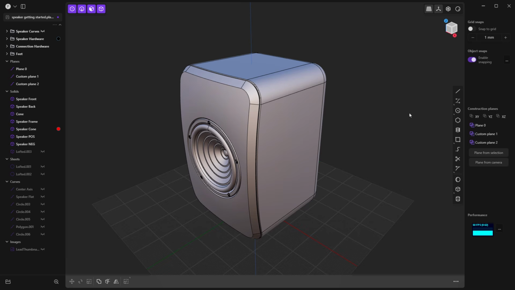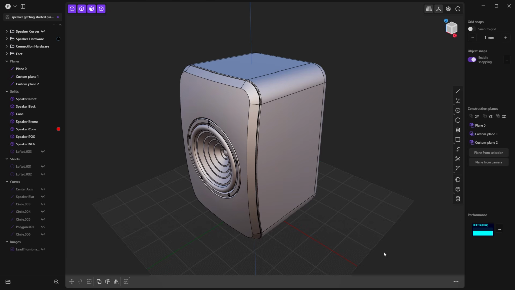Okay, so there's really only two more areas that we need to talk about before we get into modeling. The bottom left is going to be some of these default commands, things that are always displayed here. Now, these are tools like move, rotate, and scale. Also, Boolean, which is a way that we either combine solid bodies together or have one solid body subtracted from another or keep the overlap between solid bodies. That's the Boolean tool, and that's going to always be displayed here. Cut with a curve, mirror, as well as some duplicate options. So these are always going to be here.